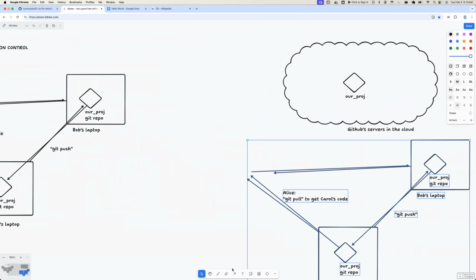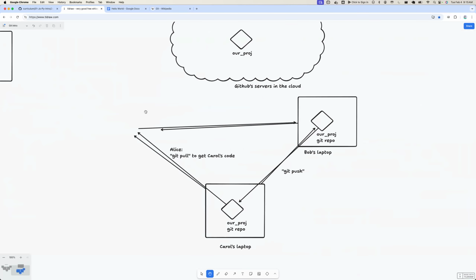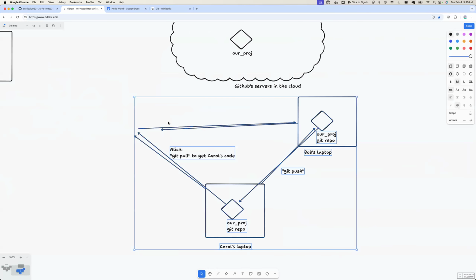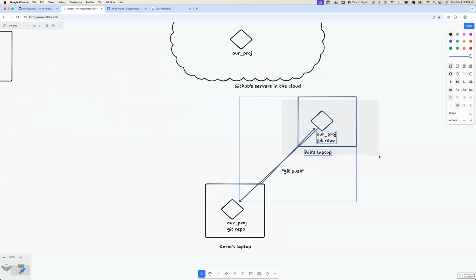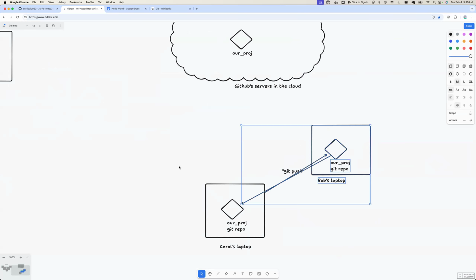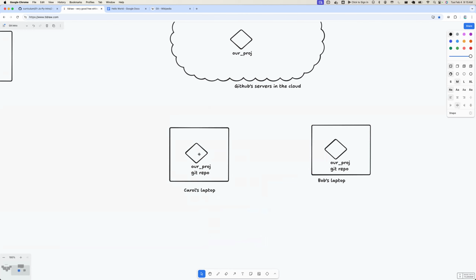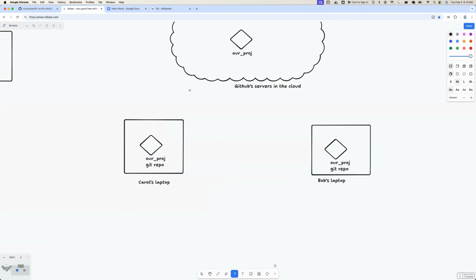And let's bring Carol and Bob over here. And they're not doing all this stuff. All this stuff goes away. They're both centralizing. And this is probably what most of you are used to.